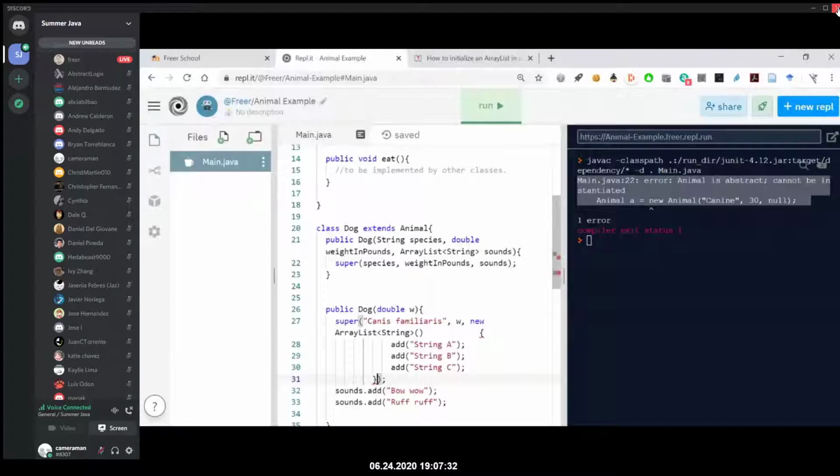No, there's no output for this. This is just to see if you can get the syntax. There's no need to loop through and make the sounds or anything like that. So just see in the next 13 minutes if you can make the constructor for the cat and make the eating for the cat.